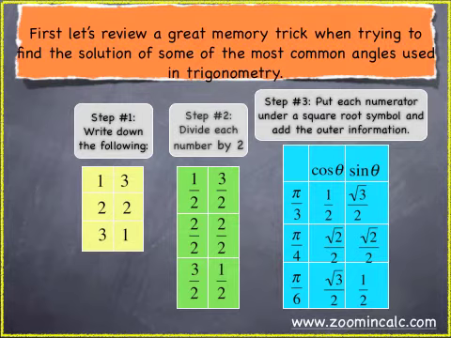And then the last step, step 3, we take the square root of all the numerators, and you can see that in blue. Then we're going to surround this table with the information that's going to help us figure out our angles. So in the first column, I've written pi over 3, pi over 4, and pi over 6. Those numbers must be in that particular order, and it's easy to remember because they are numerical. Then if you go to the top row, we have put cosine and sine over the last 2 columns. And that's kind of a good method to remember the order: the C in cosine is alphabetically before the S in sine. So the cosine is always first.